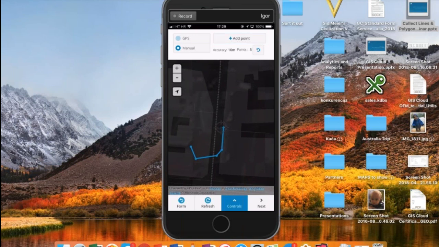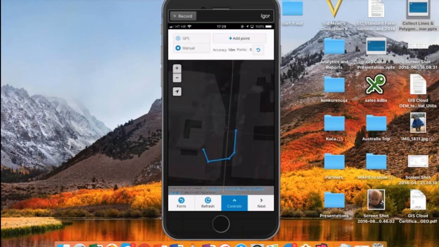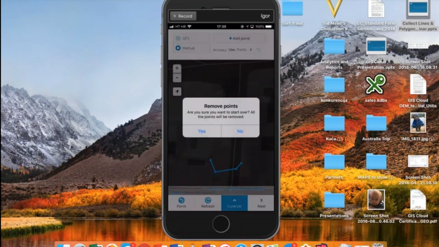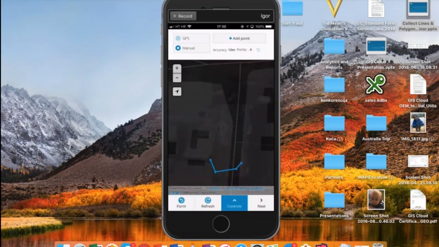I can remove the last one, or I can actually remove all of them if I'm not satisfied. And then when I go back to the form, I have removed the whole line. So I can start over, for example, if I'm not satisfied with the accuracy, etc. So this is also great.